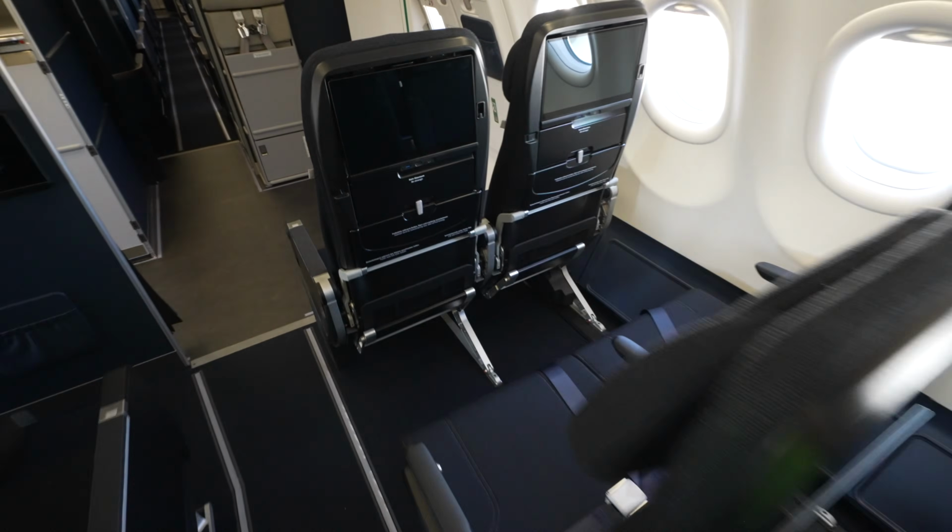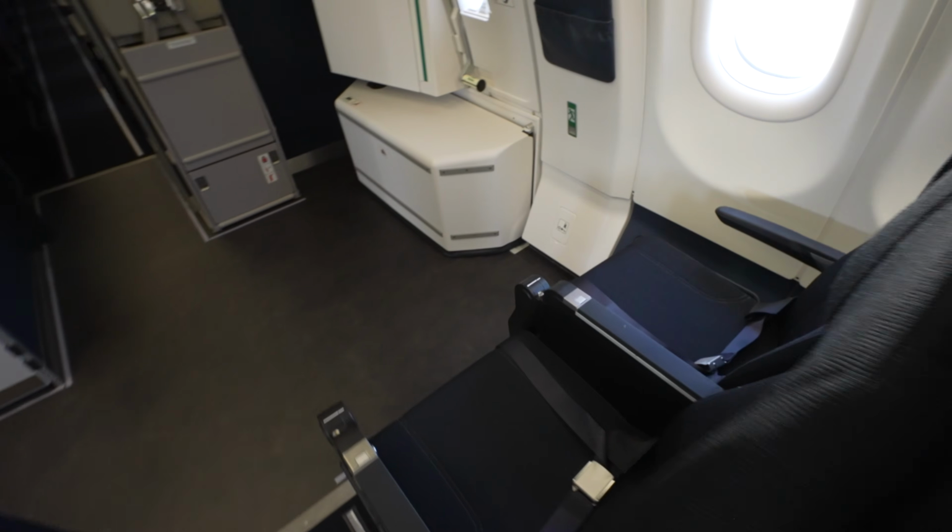It looks really nice with these dark seats and quite a cool contrast to the bright and colorful exterior. No doubt that was a conscious decision. It works really well, I think. And I like the fabrics. It feels premium. And small details like these little lit up areas where you see the seat numbers, just that much upgraded over the classic A330s. I don't know if any classic A330s have that, but I've never seen it.